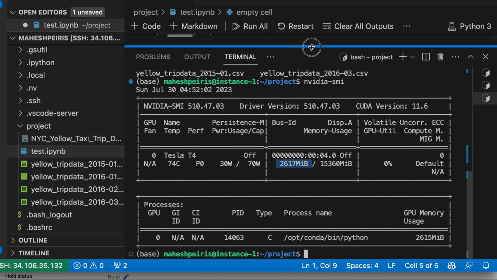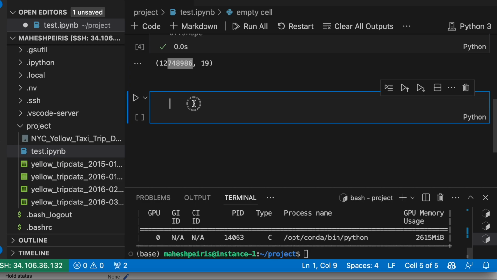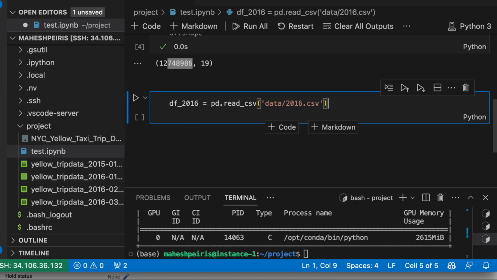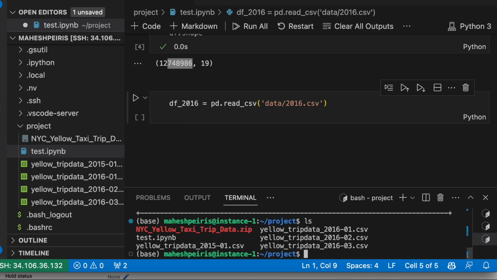So if I load another dataset, let's say df 2016, there's another file for 2016 here. So I'm going to copy one of those files, and then run this one.